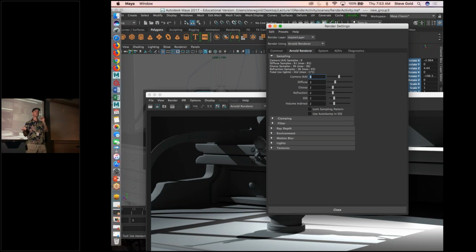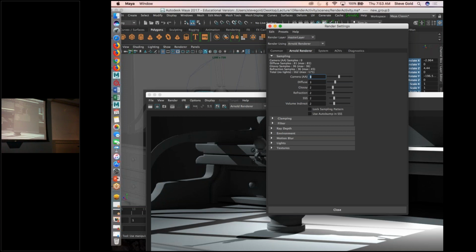The reason being, when you're testing and trying to find your way through something, if you don't like a setting and you hit Z, Maya's not going to go, oh yeah, that used to be a 3, and put the 3 back in there. It's not going to remember that. But if you know you're working in halves and doubles, if I put 6 in there and that's too much, I know exactly what it used to be. It used to be 3. That's just smart using Maya. So it's currently at 3. I want more quality, so I'm going to put a 6 in there and see what I get.